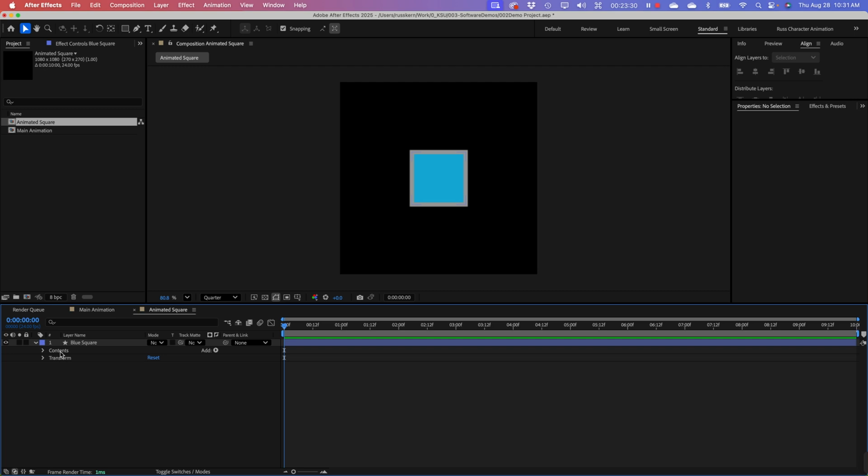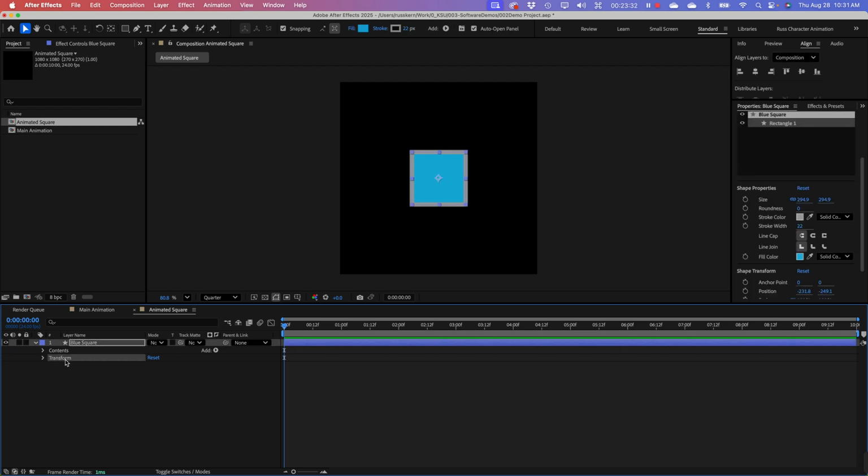So got that. Transforms, however, are the way we animate pretty much anything. Most of the animation we do will be to adjust either the position of an object, its scale, its rotation, and its opacity, by and large.